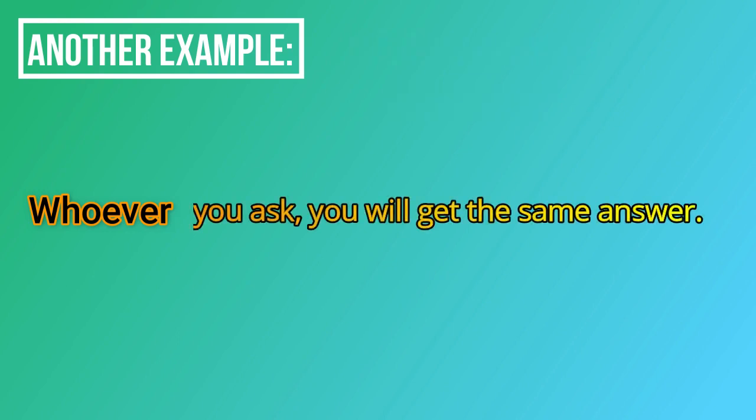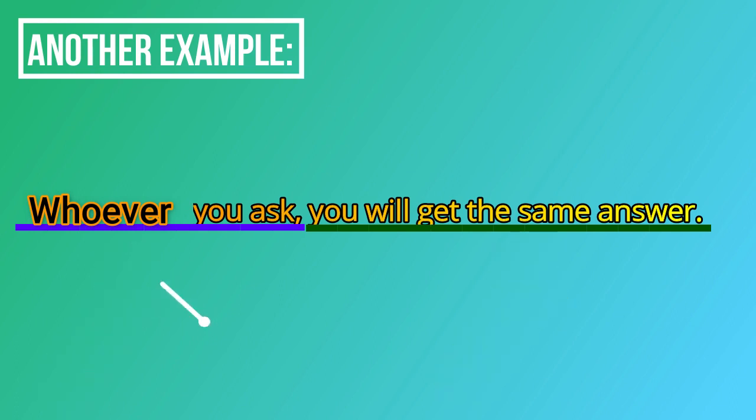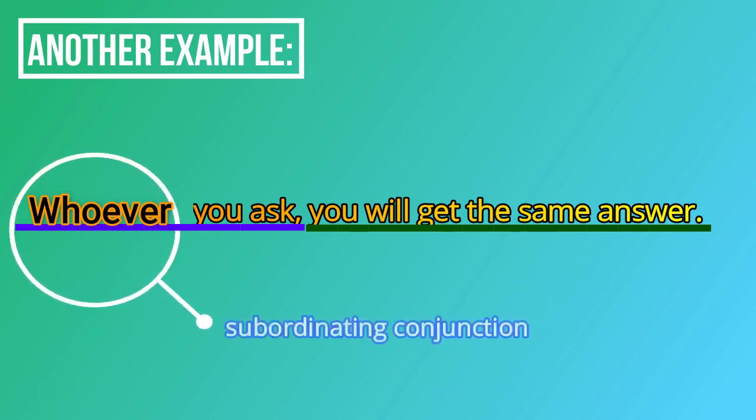Let's proceed with the example 4, relative pronoun, whoever. Whoever you ask, you will get the same answer. In this sentence, nasa unahan ng ating conjunction, whoever. Simula sa whoever hanggang sa ask, yan ang ating dependent clause. Simula sa you hanggang answer, yan ang ating independent clause. Whoever ang ating ginamit na subordinating conjunction.